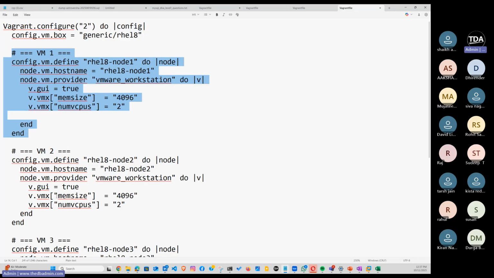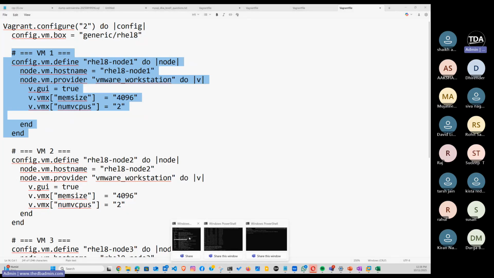Coupled and decoupled means, if I do anything on VM1, it will not impact 2, 3, 4. No, they are individual entities. Same like your EC2 machine, same like your Azure VM. Is that clear, everyone?